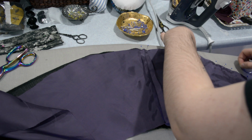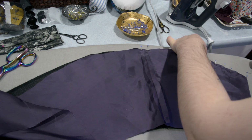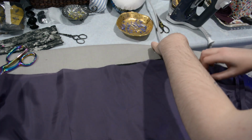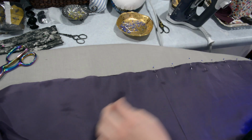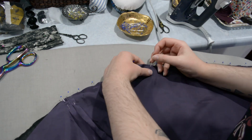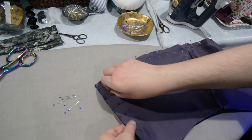And you can see this is the kind of dull grape colored Bemberg rayon lining I was talking about earlier. Just going to go ahead and pin all along the hem edge of the peplum here, and then up the other front edge on the other side. And I'll just sew this with 1/2 inch seam allowance, and then I'm going to do some understitching / edge stitching to make sure that this lining stays on the inside of my garment as well.